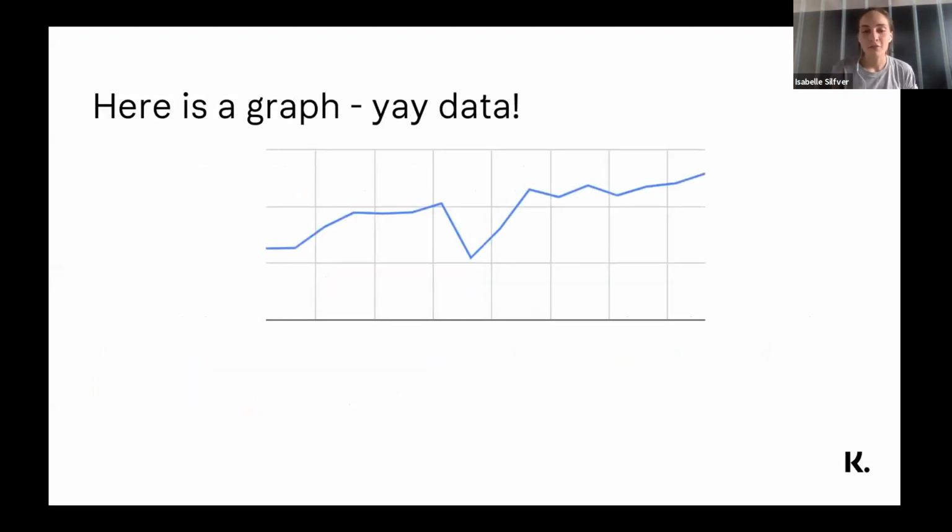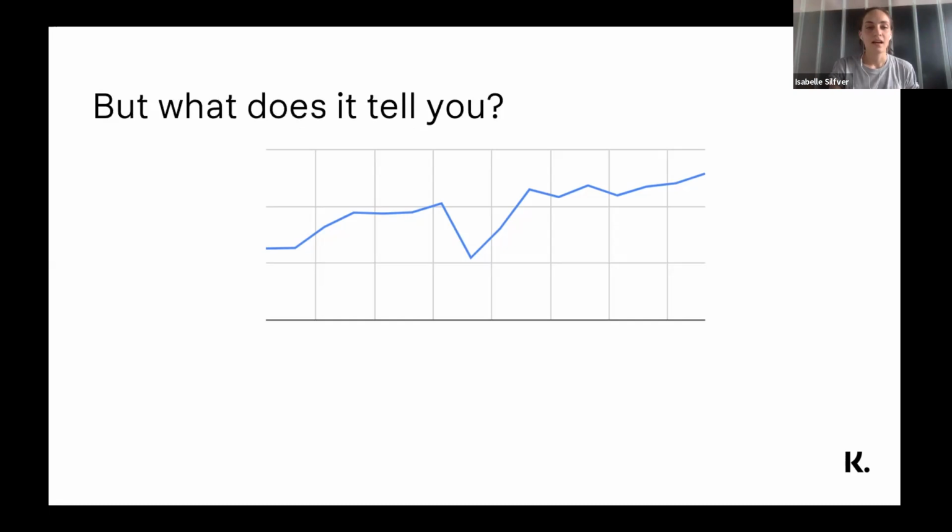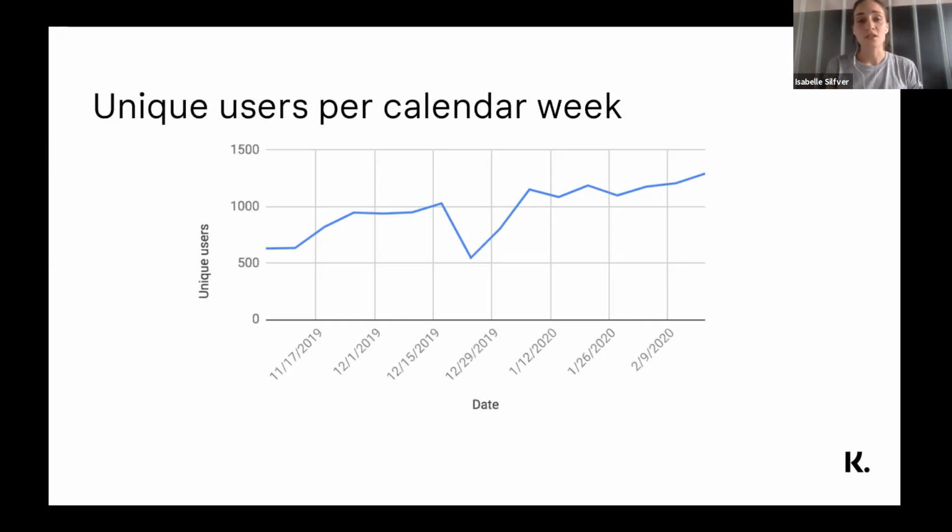So looking at this graph, there is a significant growth over time with a big dip, and then it catches up again. But I think we could say in general, there is a slight exponential growth on average. But this could be anything. This could be my sales during a day, or it could be the CPU usage for my service. We don't know if it is on a weekly basis, a month, a year. What are we actually looking at? It's actually the unique users we had per calendar week.